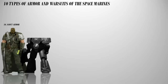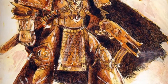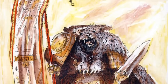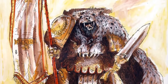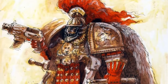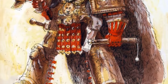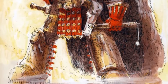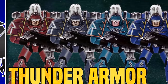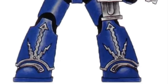Number 9: Thunder Armor. Although used primarily by the precursors of the Space Marines, the Thunder Warriors, the Thunder Armor was also used by the early Astartes. It was adapted from the combat armor used by the techno-barbarians during the Age of Strife on Terra. Known as Power Armor during that time, it was used by the Emperor in his armies to reclaim Terra. The Mark 1 Thunder Power Armor was not fully enclosed and lacked support for vacuum environments. It focused on enhancing upper body strength, and since ranged weapons were limited, the armor featured a powered torso enclosing the chest and arms with energy cables transmitting power from the backpack. The legs were unpowered and covered with padded breeches, though some warriors added steel plates, greaves and boots for additional protection.